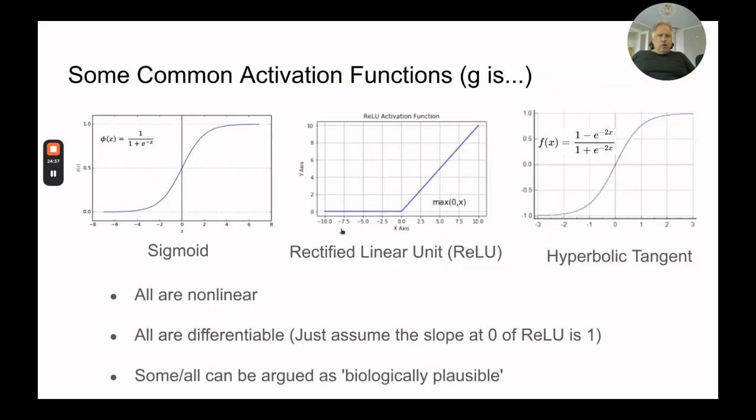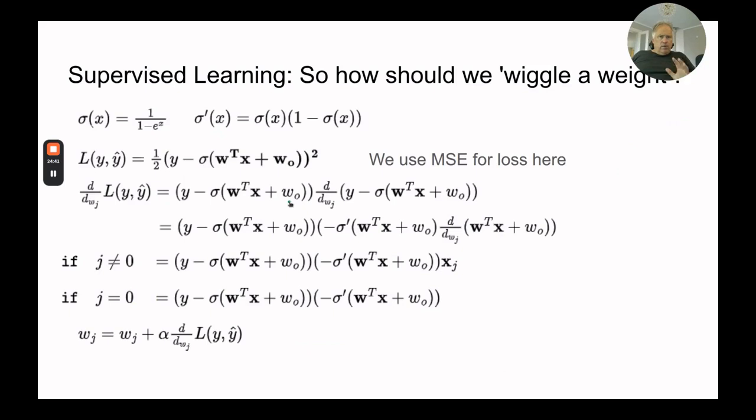Okay, so let's look at the sigmoid function here, and let's do a little bit of math, just so we can get to know this in our bones, how this really works. So there's the sigmoid, 1 over 1 plus e to the minus x, right? And you have to take it on faith here that this is the derivative of the sigmoid. Okay, that's the first derivative of the sigmoid.